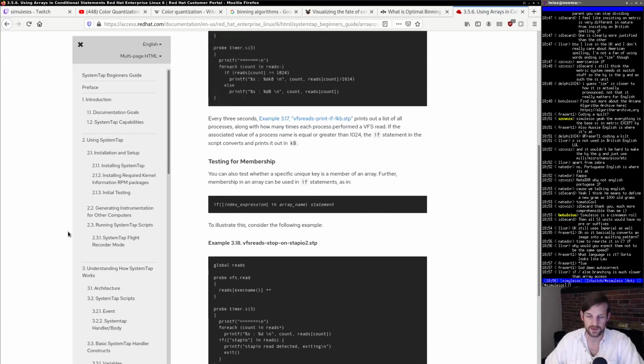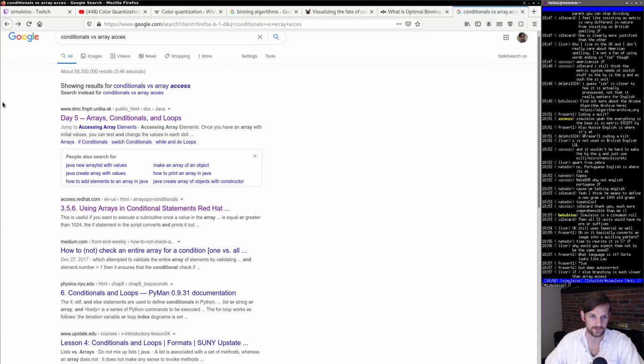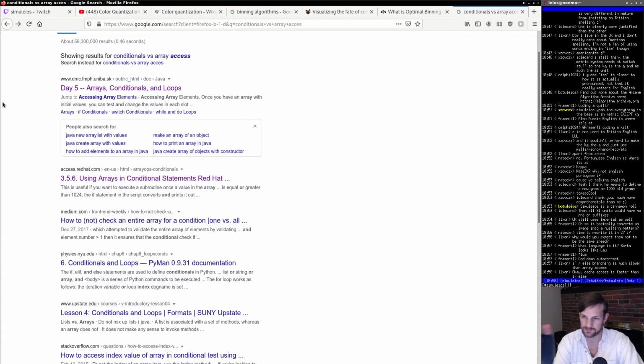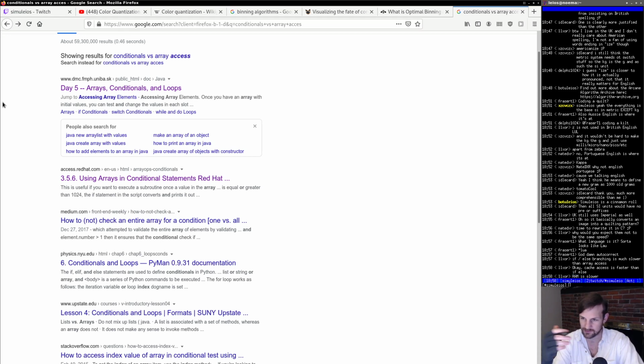Testing for membership. The only time you really have to worry about branching, coming from GPU logic, is if your warp is not aligned. So that would mean that you have to do 2 operations instead of 1.